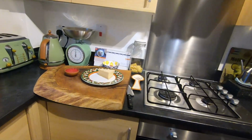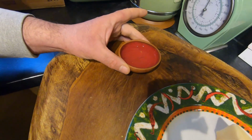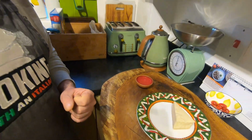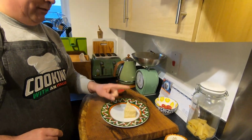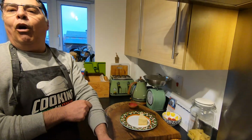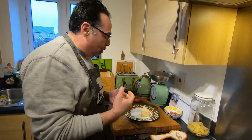Today is something very easy, unusually, but super tasty. We need just two ingredients. We're going to make the Parmesan ball, deep fried ball, absolutely mwah. We need just Parmesan, of course, and the egg, the white one, the part of the white. This is 150 grams of Parmesan. Depending on how many balls you want to make, you have to use more Parmesan. But anyway, I'll show you the way.